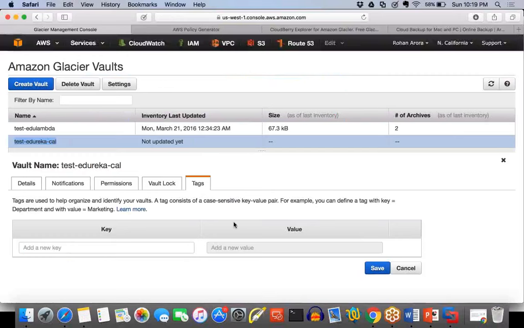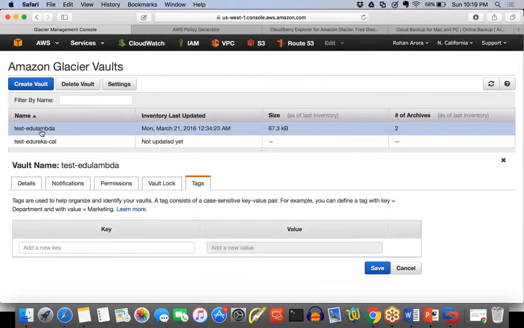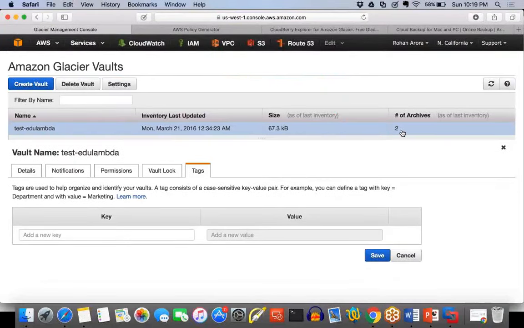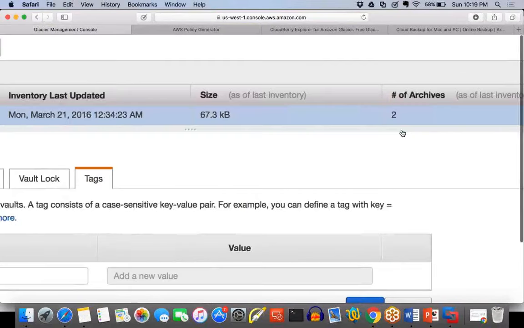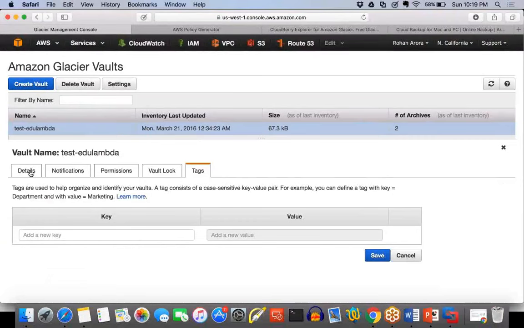So Rakesh is asking, can we see the files under Glacier through the Management Console, whatever we load through this third-party load? No, Rakesh, we can't see that. If you look at the top where my previous Glacier vault, test-lambda, has been created, it is showing the size and the number of archives. If you look closer, it shows the number of archives too, which means I have 2 files saved in this vault through the Cloudberry Lab, but there's no way I can see what kind of files have been uploaded.